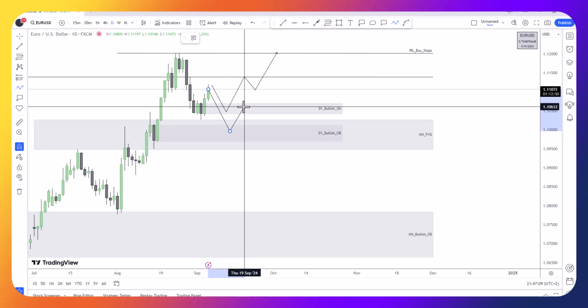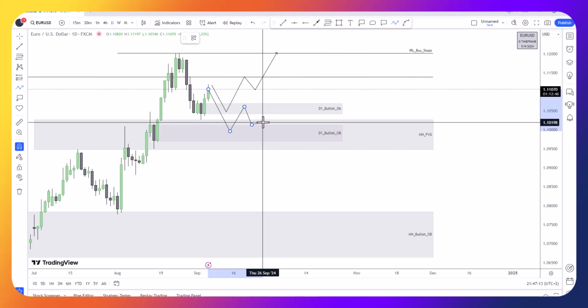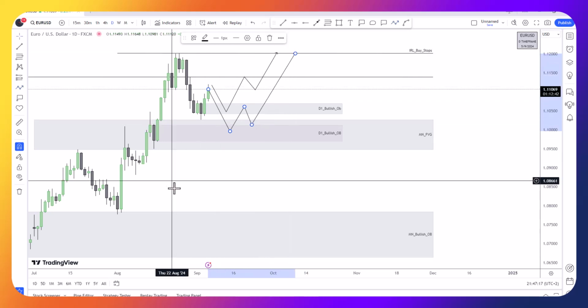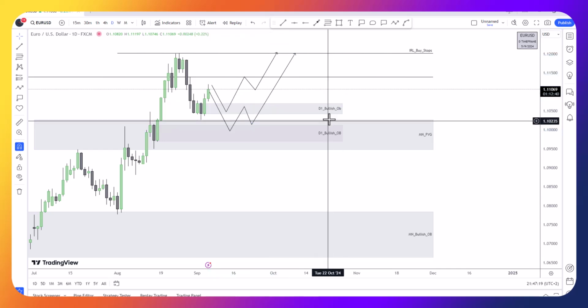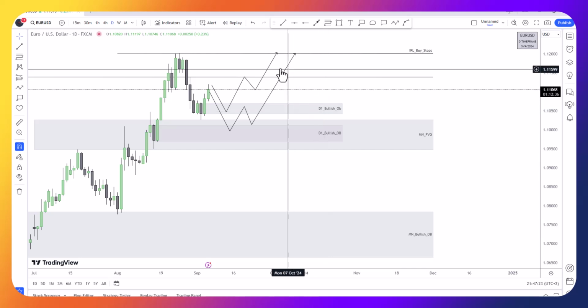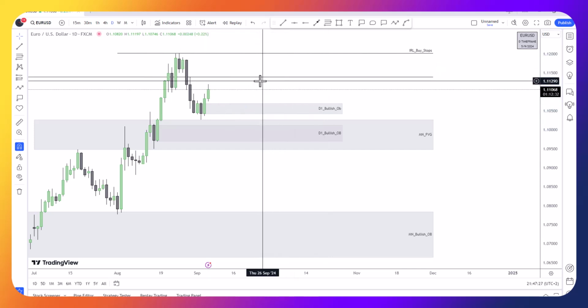Price will definitely find a bit of resistance here, and then return to the level, and then eventually take off, you see. So this will be my focus. This will be something that I'll be looking for when I'm on this chart. That's what I would like to see, right? It might not pan out like that, guys. So you need to understand that it's only a forecast, but it's a guideline on how you're going to approach trading Euro USD to the dollar, right?